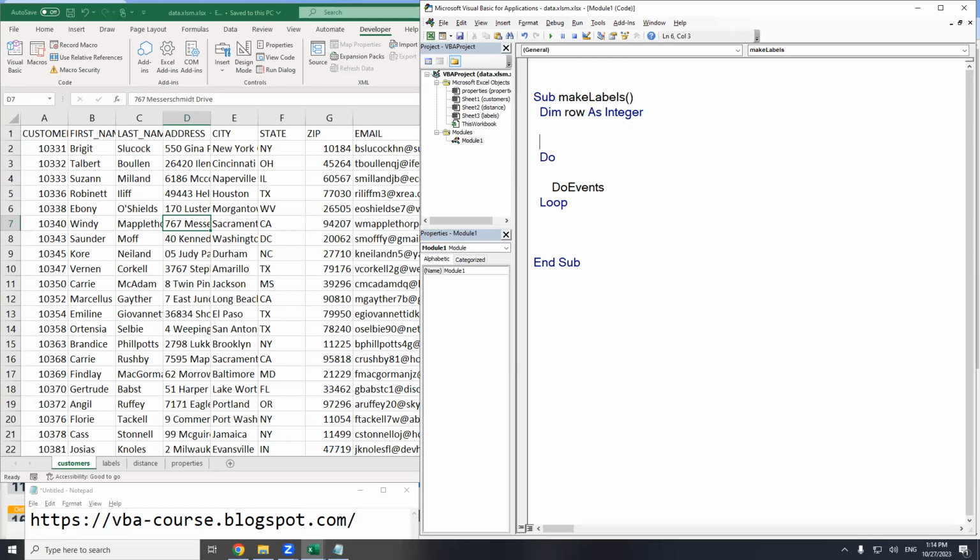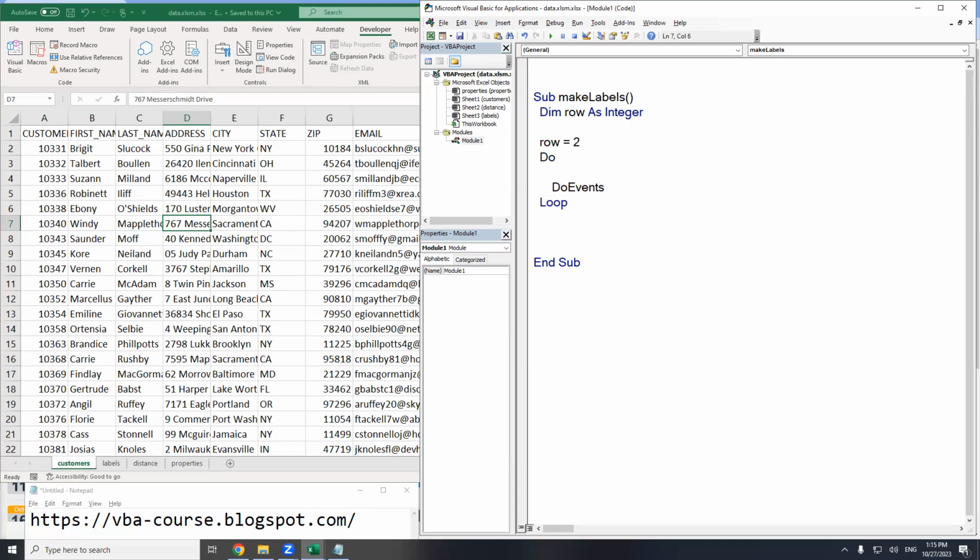So do this. I'm going to set up row. I'm going to initialize that to number 2. The first row that has data I'm going to want to process on here is number 2. And the idea behind a Do loop is that it's going to check the condition. Is it time to get out? Every time it runs the loop once, it's going to check, should I get out of the loop? It'll run it again. Should I get out of the loop? It'll ask every time.